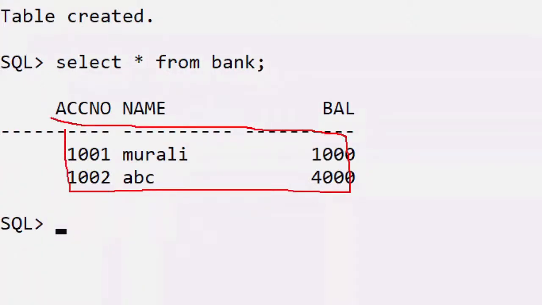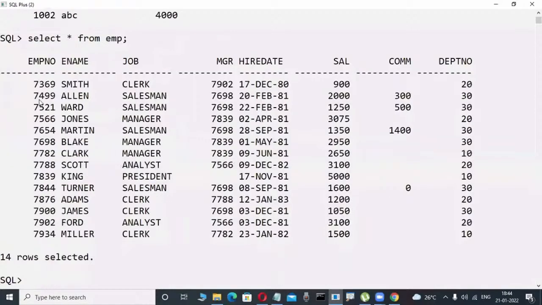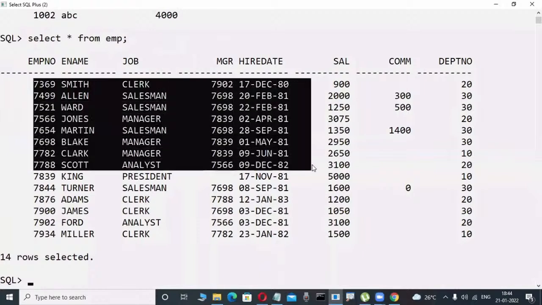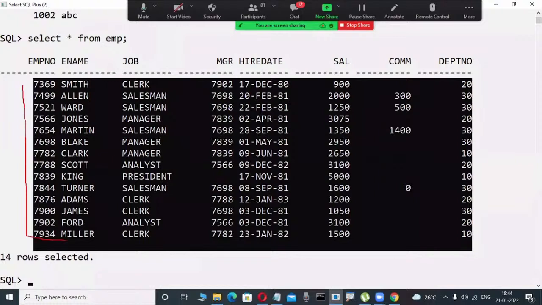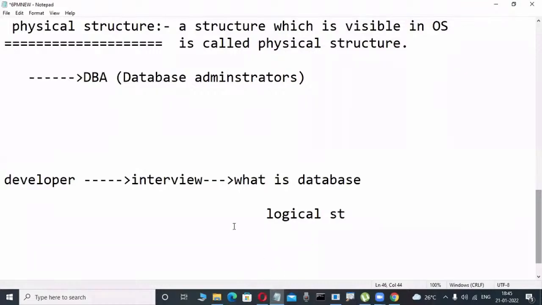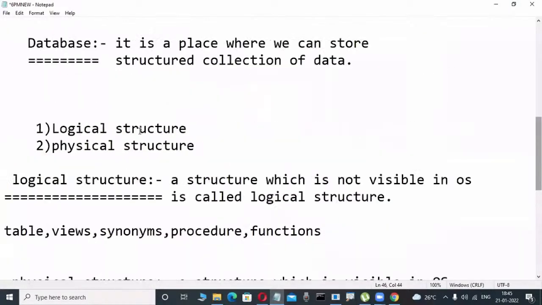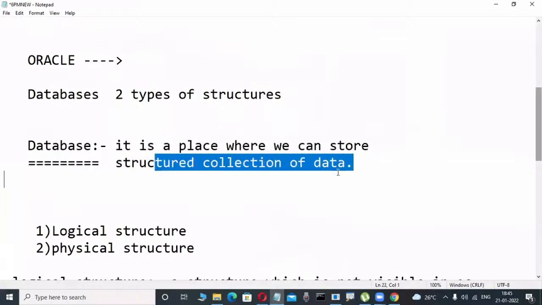Table format. Suppose yesterday, anybody observing, a big table, I'm typing it here like this. It is a structured collection of data. This is the logical side we are talking about, the table format, because developers are well acquainted with tables, views, procedures, functions, and triggers. Maybe a database is a place that stores a structured collection of data, because on the relational database side we are learning the logical side. That's why, in books or when you type what is a database in Google, two definitions appear, but most developers write that it is a place where we can store a structured collection of data.